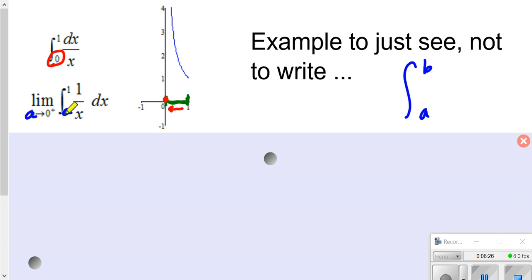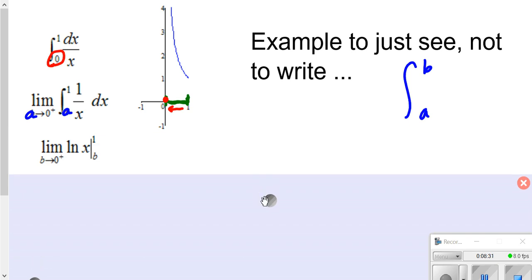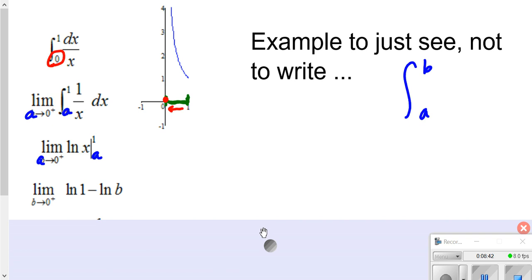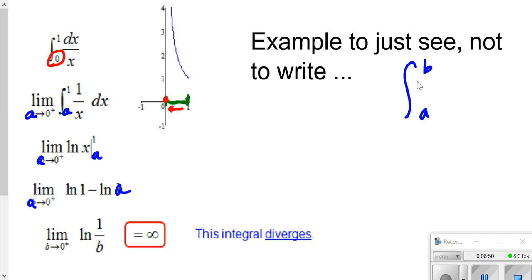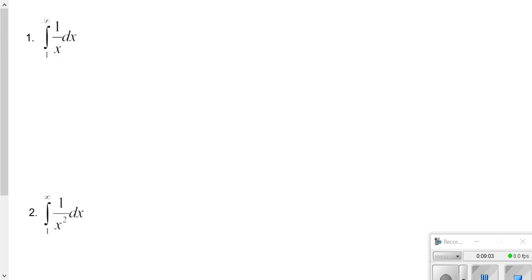So we set this up as a limit, and then we go ahead and do our calculus, okay? So we anti-differentiate. We have our bounds, and again, I should really just commit to having this be an A. All right, we have our bounds, and then we're going to do the fundamental theorem and plug in our bounds. And then we're going to go back to the beginning of our calculus life and take a limit. Okay, and that limit doesn't equal anything. There is no finite value. And so if the limit does not exist, if the limit is infinite, then the improper integral diverges. Okay? So that's an example just to look at.